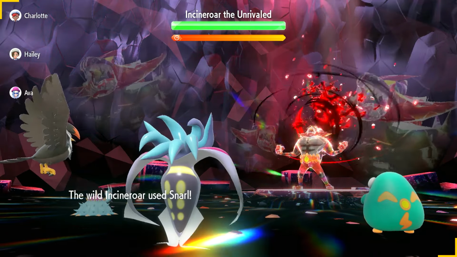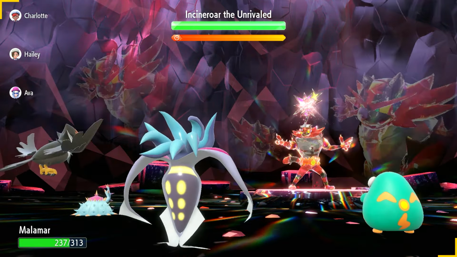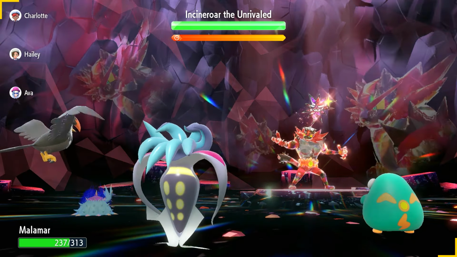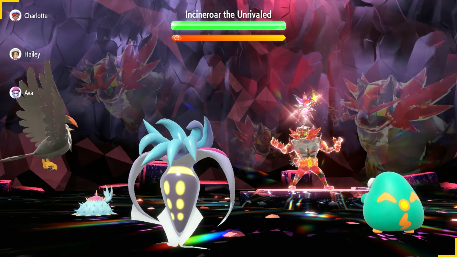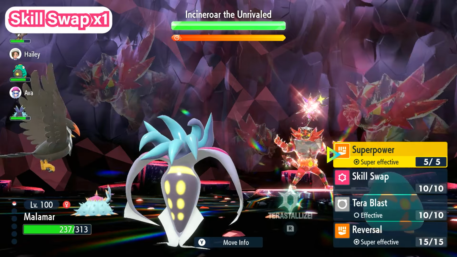It's also going to use Snarl at this point, where it's going to lower our special attack, which is going to raise our special attack, but it doesn't really matter for us because we're not using that. The most important part here is that when it uses Taunt as its next move, you want to make sure Taunt is not on you because this will mess up the raid. In our case here, it went on the Staraptor and not us, which is fine. If it does go on you, you might have to restart the raid.